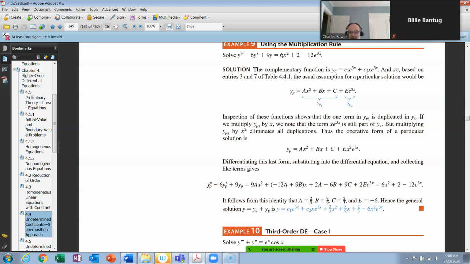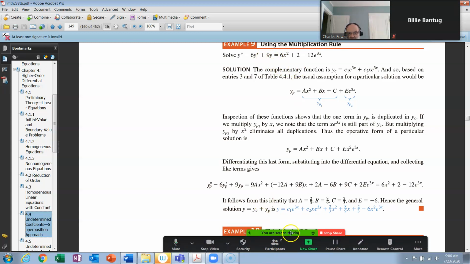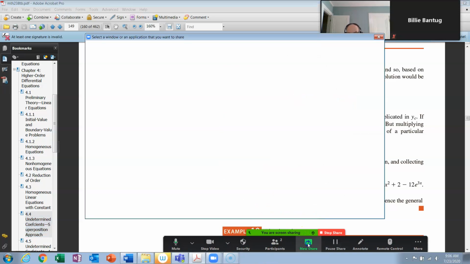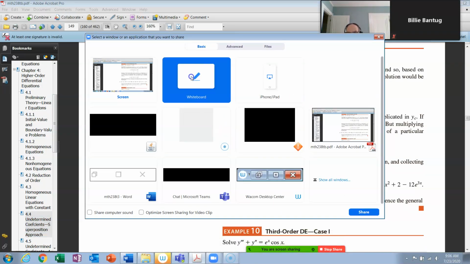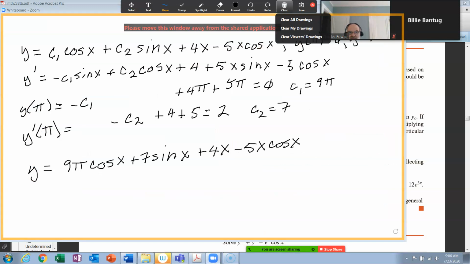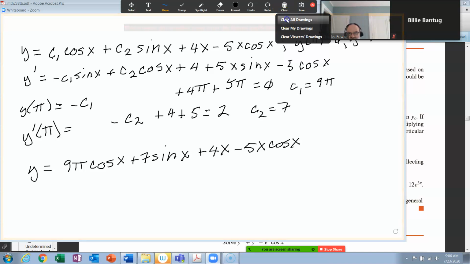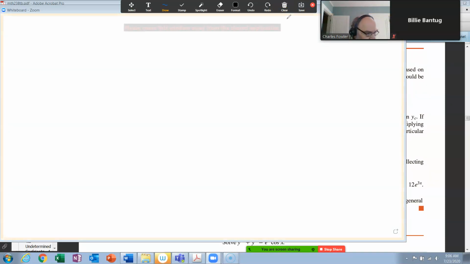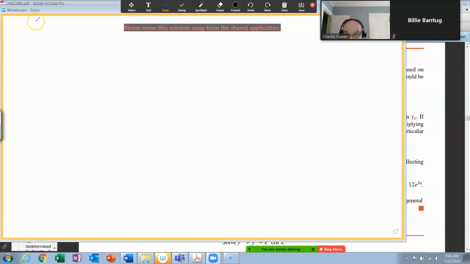Okay, now what we do in this one, and they skip right on and just tell you what it is, we'll go back and do it. Let's do the characteristic solution. All right, I never think you get too much practice doing this. Okay, so I'm going to clear the screen if I can find it. Right, there it was. There we go. Now, let me get the book in front of me. It's easier to write now that I can't see that.